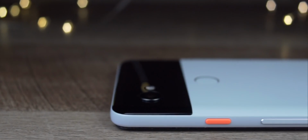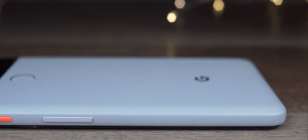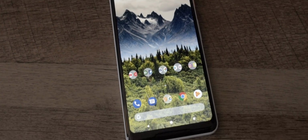Overall design of the phone. This is the Panda version with the color button on the side and black and white, and again, black front. I personally like the design. It's all aluminum and glass, and it feels good in the hand. It's not overly heavy, but it still has some bulk to it. It's nice and thin, but it's not too thin. It doesn't have any real flex to it. All the things people apparently care about.